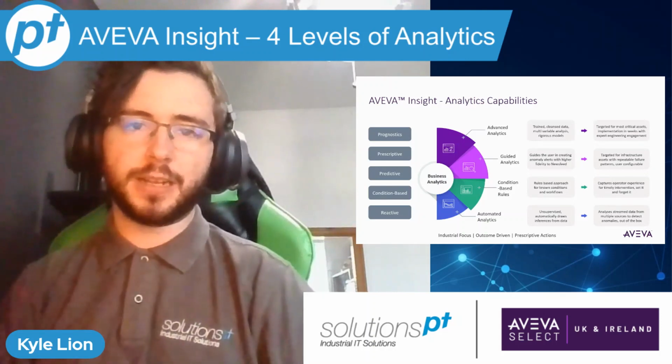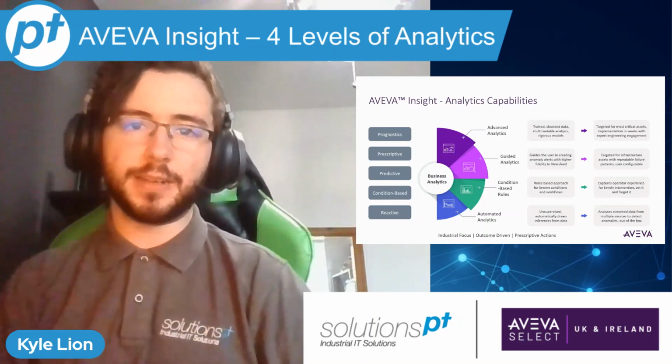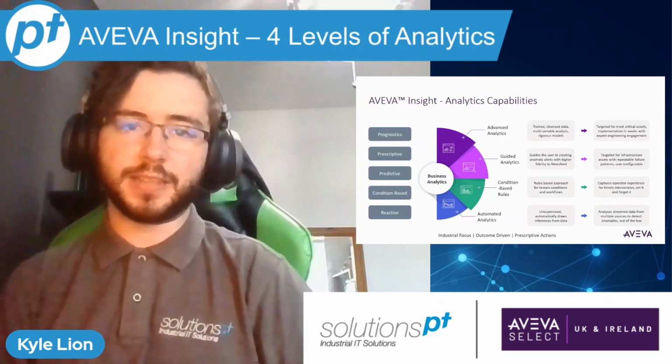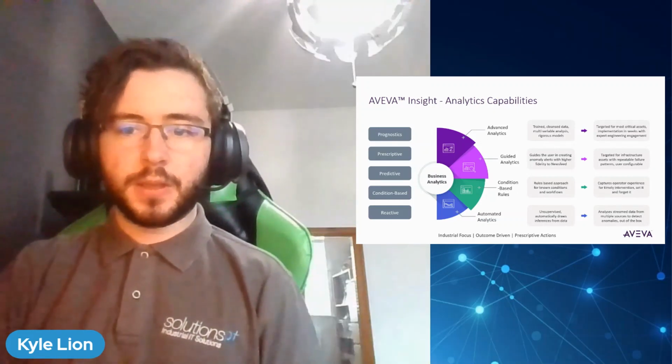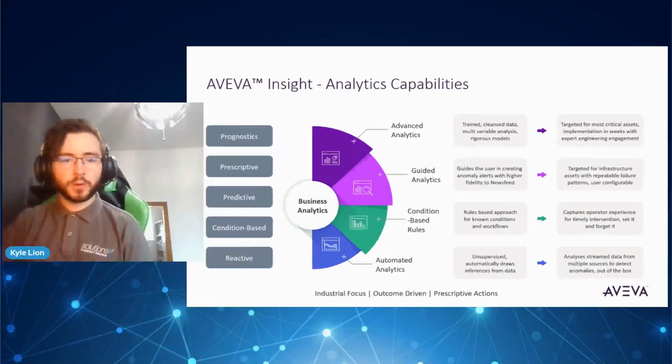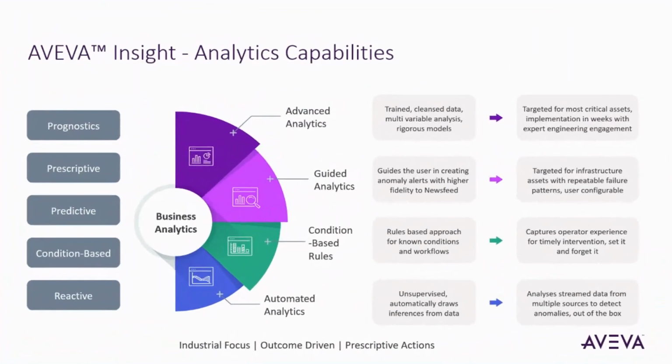In today's episode of Tech Bytes, we're going to be going over the different analytical capabilities contained inside of AVEVA Insight, which is our cloud-based asset performance and data visualization platform. We generally have about four main types of analytics that we use. Which ones are best placed to be used generally depends on a variety of things, such as the size of your application, the industry that you're in, the size that you are, and the investment capability that you have. I'll introduce each one here and go over briefly what they do and where they're mostly used.